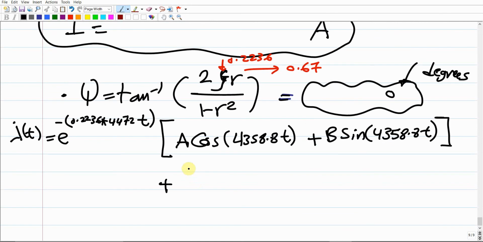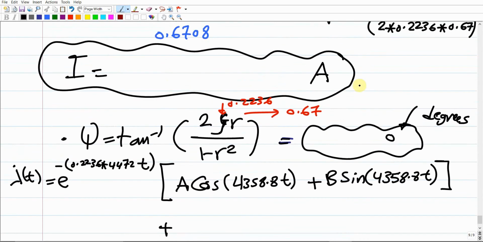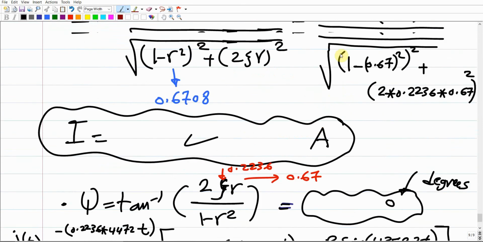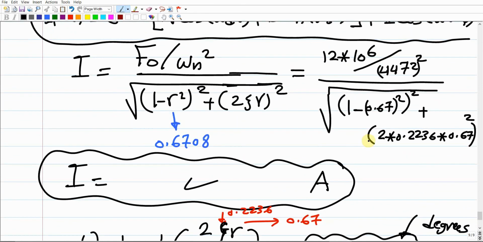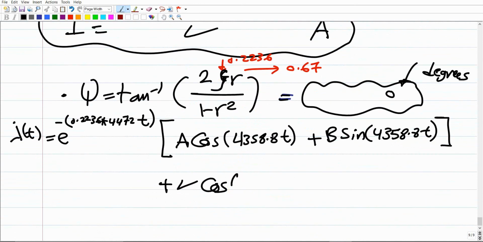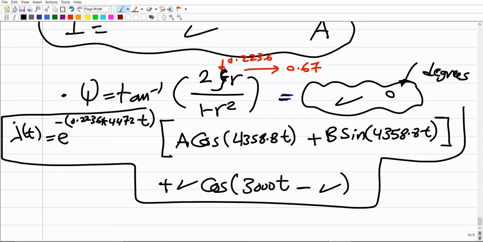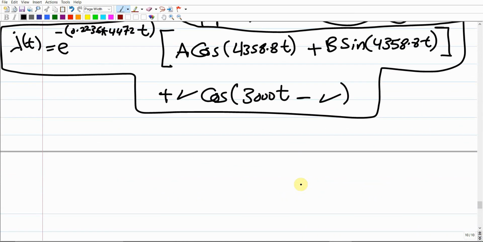If we just calculate, let me check if I already did the calculation. No, I don't believe so. Okay, so I didn't do the calculation for this current, but simply if you calculate here, you're going to end up with a specific value like this value here. This is the I, which is this term, times cosine of omega, which is 3000, so cosine of 3000 t negative psi, the same value you just gonna plug here. So this is gonna give us the current function. So we end up with the current as a function of t. Simply if we plot this one, we're gonna end up with a wave behavior of the current.